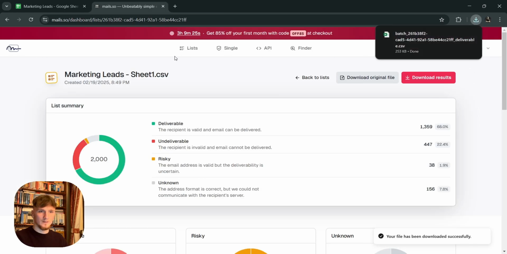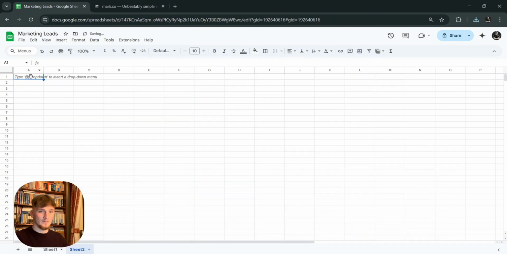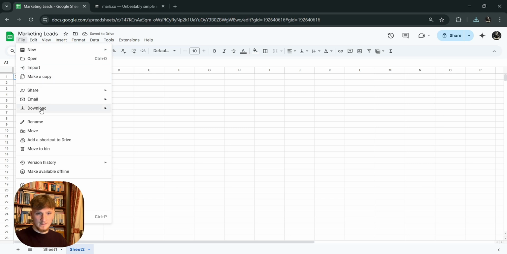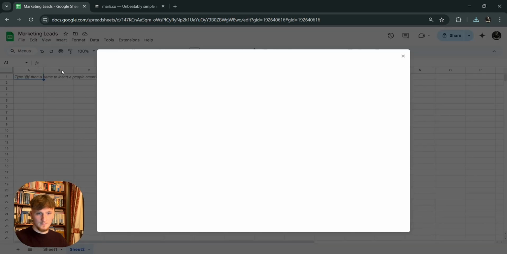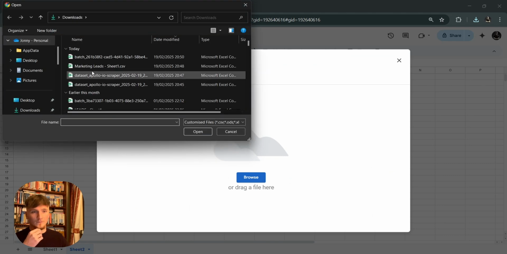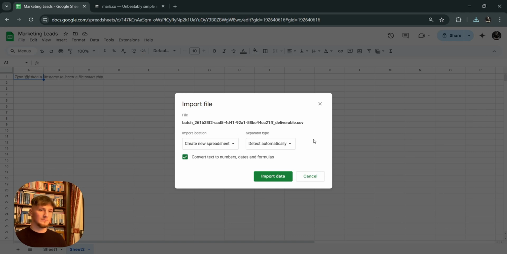There we go. Beautiful. So now we're going to come back over and make a new sheet 2, and then we're going to upload our batch. I'm going to append to the current sheet again.